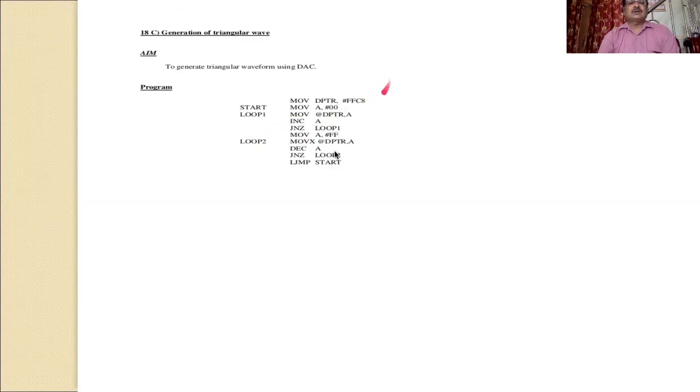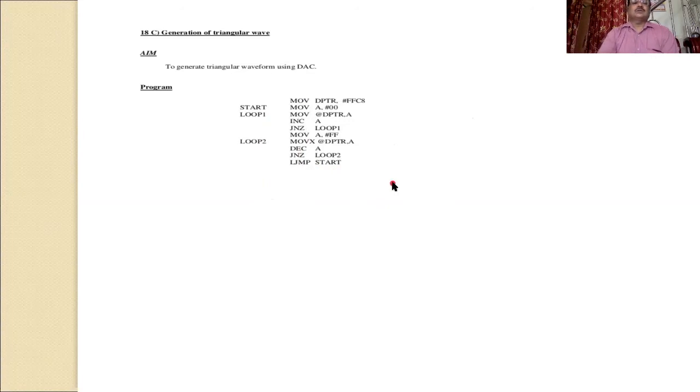Then start decrementing the accumulator content. So the rising edge and then the falling edge, that we will obtain of the triangular wave using this. So that is how we have to write the program for generating the triangular wave, and then using the LJMP instruction, keep that in an infinite loop so that we get the continuous triangular wave at the output.